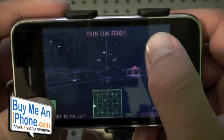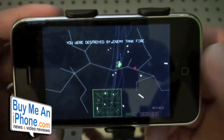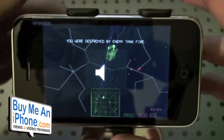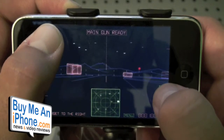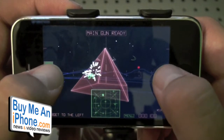You have to play it for quite some time to get used to it, but it does remind me a lot of those arcade games from the 80s — those vector-style, Tron-looking games. There is some high replay value in this game if you don't mind the controls. I think some people might be really annoyed and just give up easily with the way the controls are on this game.